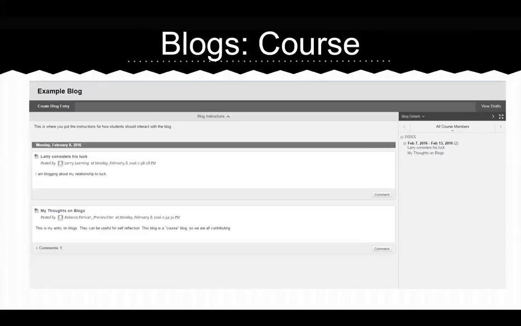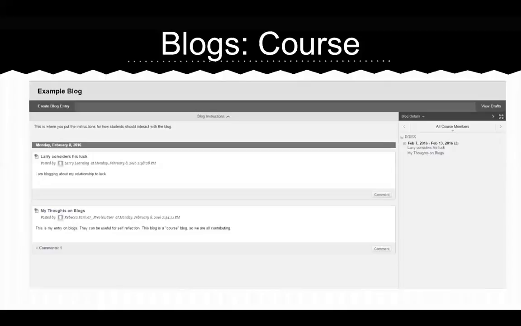In the blogs, you have this index here on the right side of the page, and so it allows you to click through easily and then look at bigger chunks of text. But then also just how people perceive blogs. They're usually seen as a place where you can go and read personal reflections, right? Just thinking about how they're used online. So you want to consider that if you are going to use a blog, is this going to be a longer form assignment? Is it maybe a more personal assignment? Why is this a blog, not a discussion board?